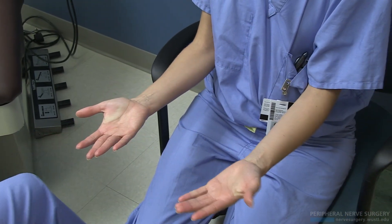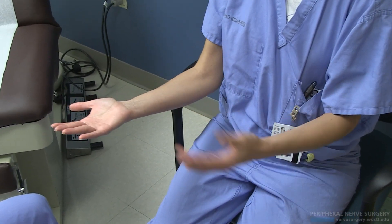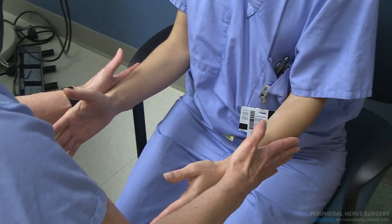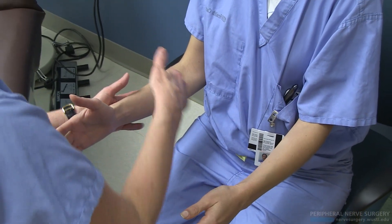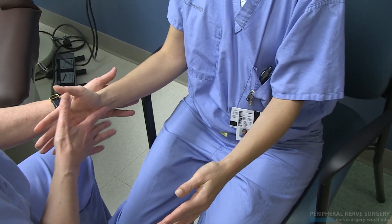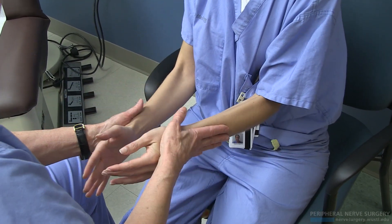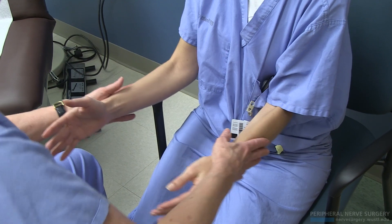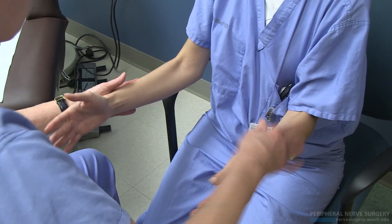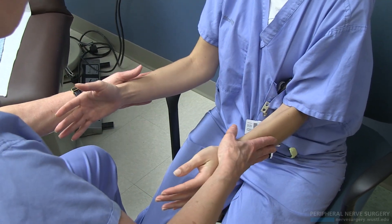What are your symptoms then? Numbness and tingling in my little finger and sometimes throbbing at the elbow. Okay, sounds pretty good. So resist me. Now I'm going to go to this ulnar nerve here as a control — it's good and strong. Guyon's canal here is a control. Struthers — I'm feeling a little bit there, it's strong. Above the elbow, good. At the medial epicondyle, a little bit going there, strong.